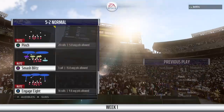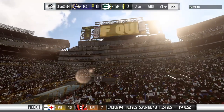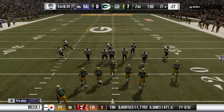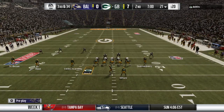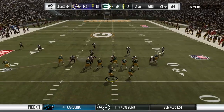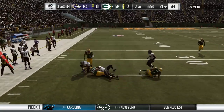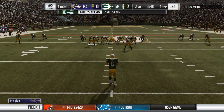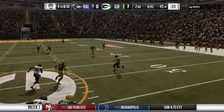Second quarter about to get underway with the Packers in possession of the football. They do, however, have a tough 3rd and long coming up. From the shotgun, it's Kaiser. Left side. And he'll be brought down right at the 45-yard line. A crazy sequence here. A huge gain that time, but it still leaves them well short for 4th down. On comes the punt team now as this one's sent away.